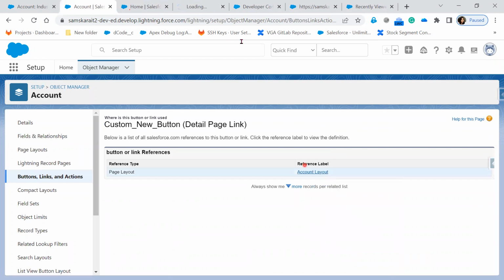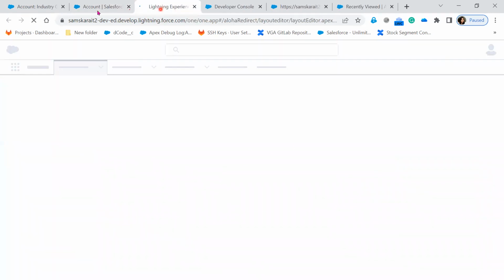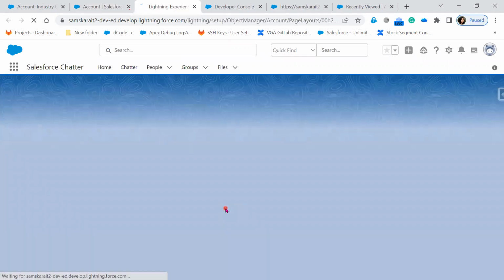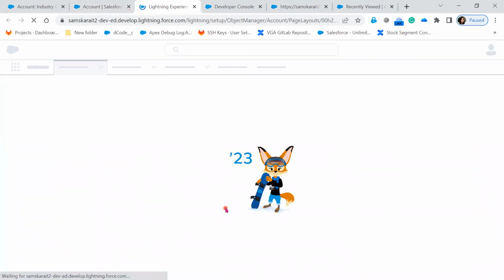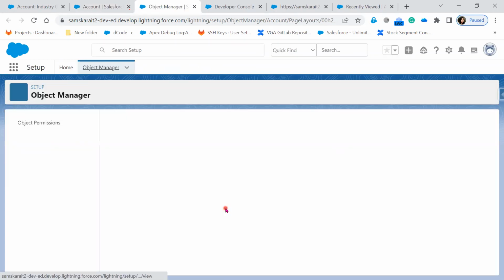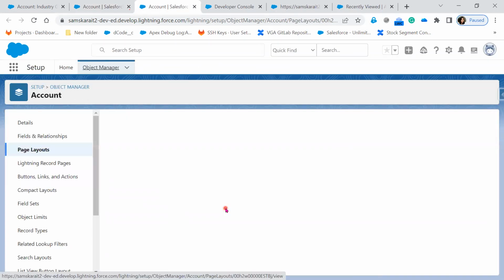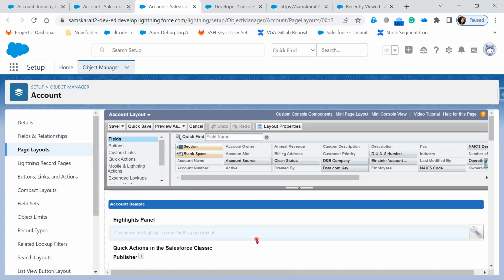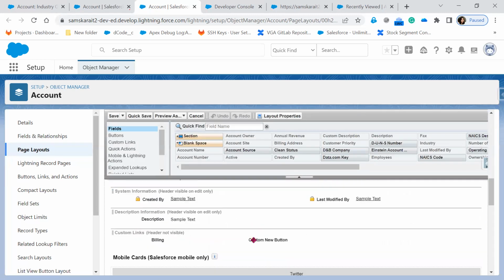So let me open the account layout. On the account layout, we have used it as a link.